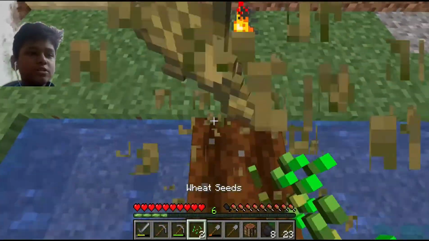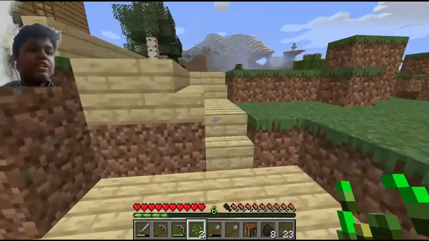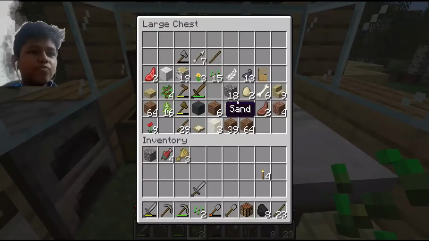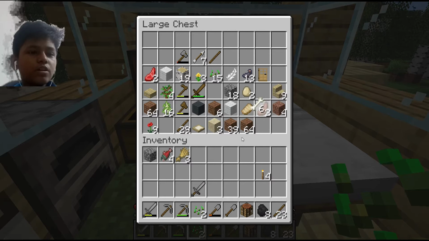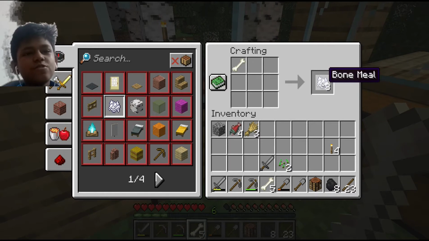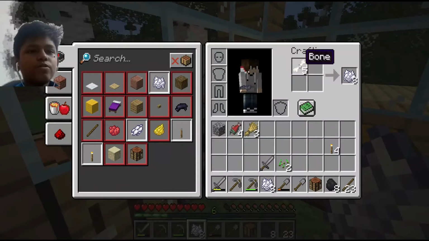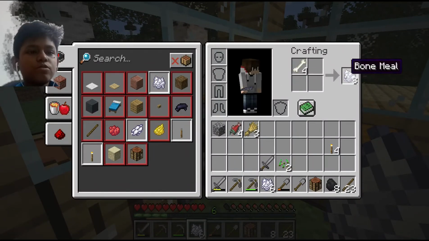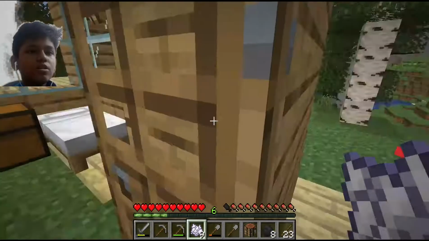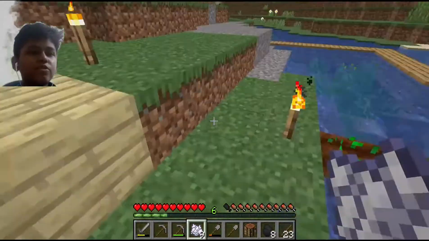Let's get one more bone meal because we need it. How to make bone meal? I just need bones. Got 3 more, can make more. 3 more, 6. One more. Yes, now we can keep a bone. That's a very useful thing. You can also get bones by killing skeletons, if you don't know.